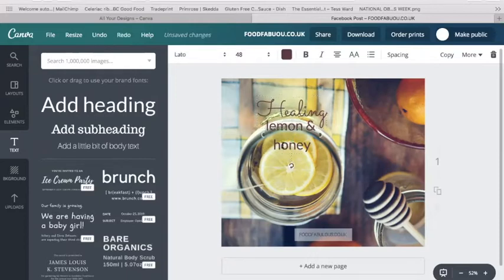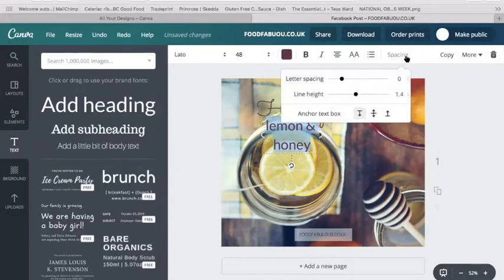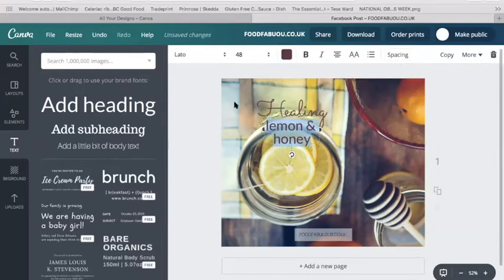Now I'm going to go into lemon and honey, and highlight that text, because Canva sets it up how it sets it up, and that's all good. But actually the spacing is a bit wrong for me. So I've highlighted it, and now I'm going to go into spacing. I could squish up the letters if I want. I could muck around with the line height, which is what I'm going to do. So I'm just going to move it, and can you see as I click, something happens to the text. It just gets squished up together.